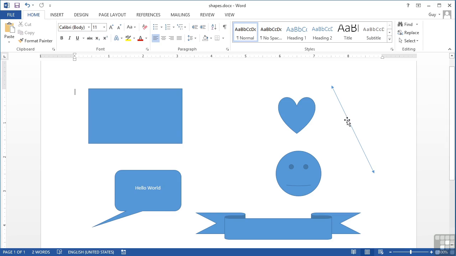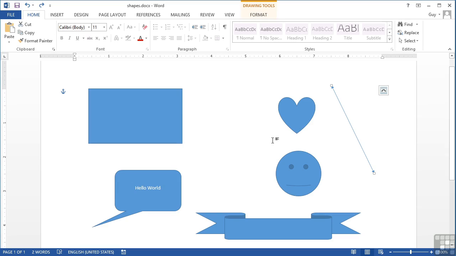If we simply click on a shape, we can see it's selected because it has 2 white handles, because it's a line. With a normal shape, they have 6 white handles, so we've got resize options. So let's choose our line, and delete is simply the delete key on the keyboard, and it's gone. Now, obviously, if it was a mistake, you can do undo to bring it back. So it's just the same as any other object, any piece of text that you might want to get rid of and then bring back in Word.